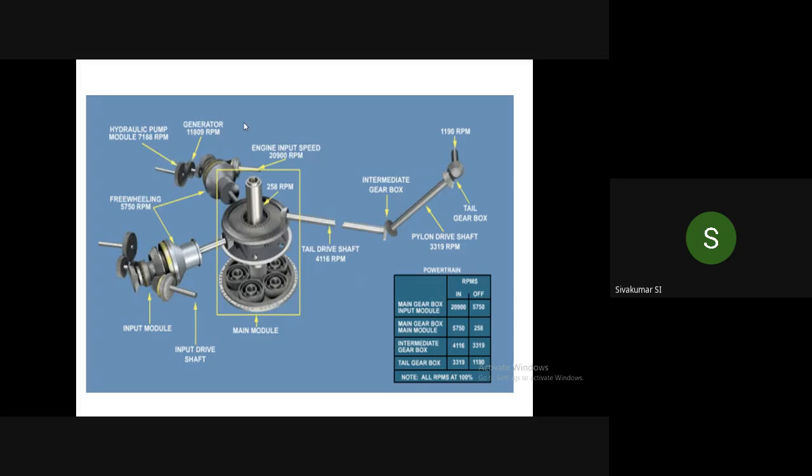Whatever you have seen, that AC generator is rotating at 11,809 RPM, again because of the gear reduction. When you fix the gears, the number of gears, the pinion and the drive gear and driven gear matter. The pinion is the driven gear, and the drive gear is the big one. So the gear ratio is important, and that gear ratio is reducing the engine input speed.